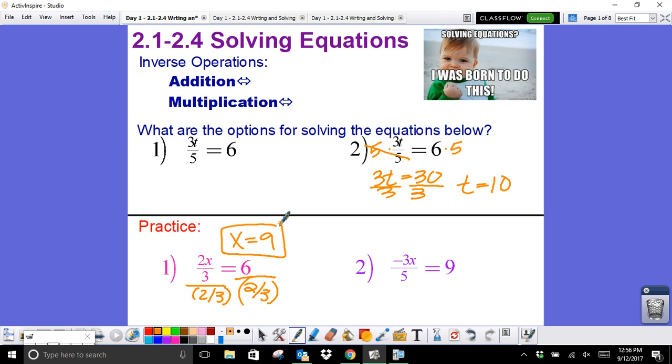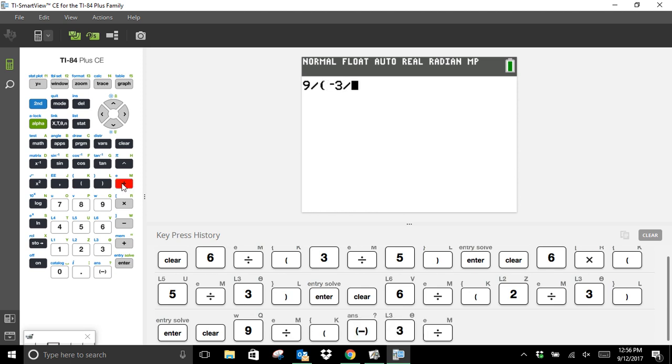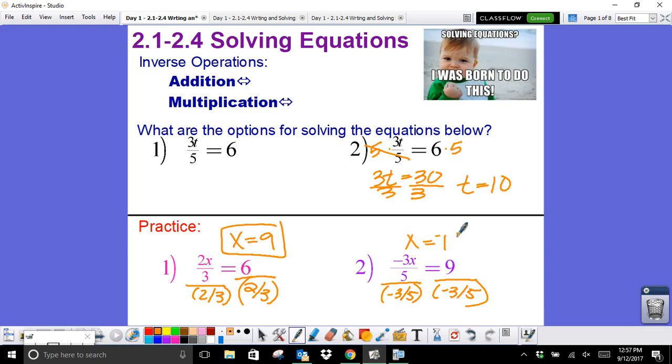This next one, again, these kind of look funny because the variables are at the top and a lot of times they're out to the side. But this is still -3/5 times x. So again, I'm one of the people that likes to divide. So I'm going to divide by -3/5. So I'm going to go to my calculator and I'm going to do 9 divided by -3/5. So make sure you type in negative if that's the way you read it. Okay, the negative is down by the decimal. Don't type in minus, because I don't read that as 9 divided by -3/5. It's -3/5. It does make a difference. And so my answer here is -15.